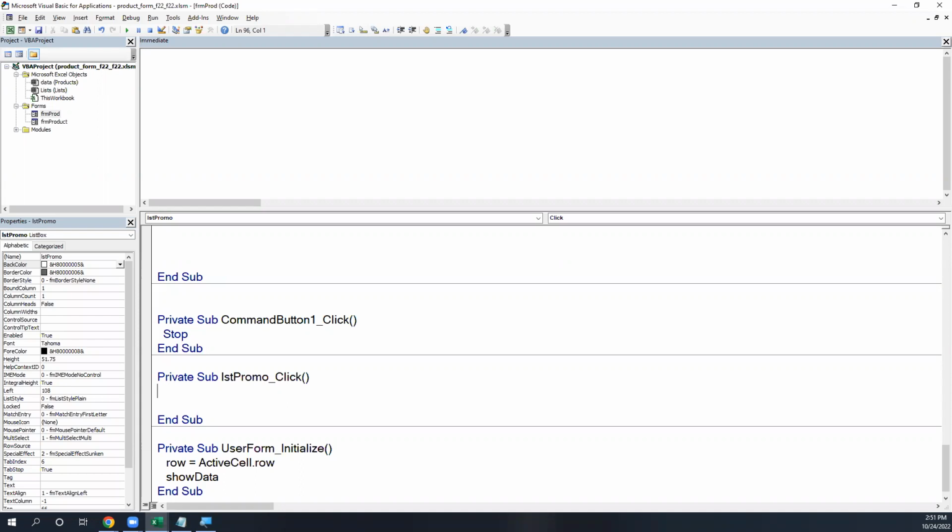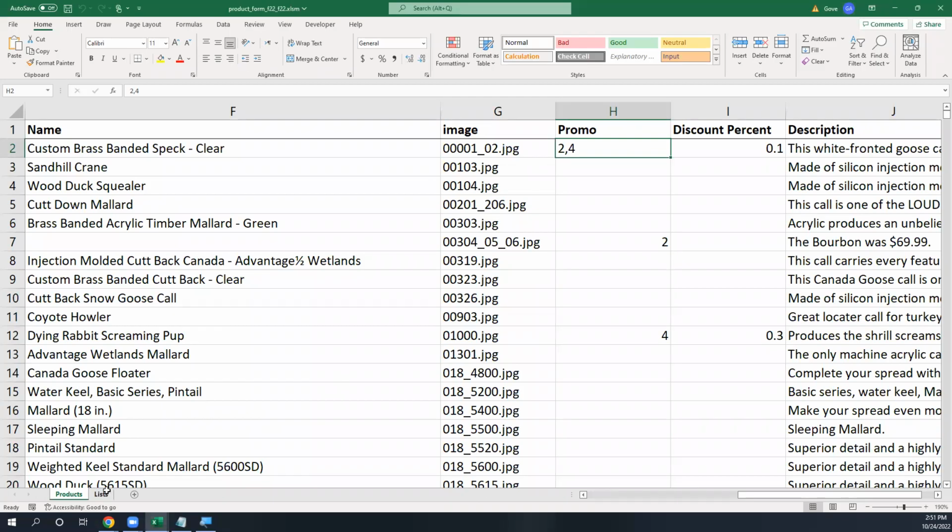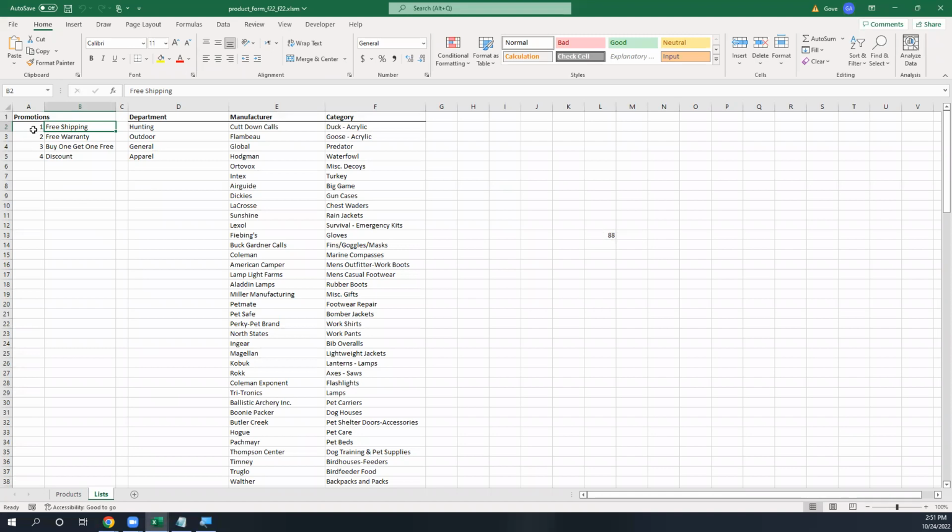Oh, that's dangerous. Why is that dangerous? Why is it dangerous to assume that it's the 4th position? It could be rearranged later. Yeah, kind of our whole point here is that we're giving the user the ability to do this. And so I think what we want to do is check to make sure that actually the text of the selected one is discount.